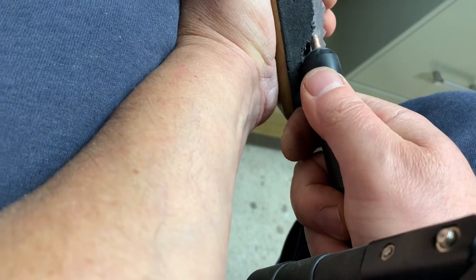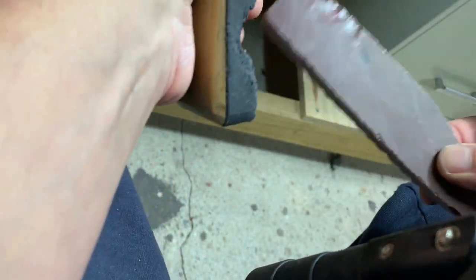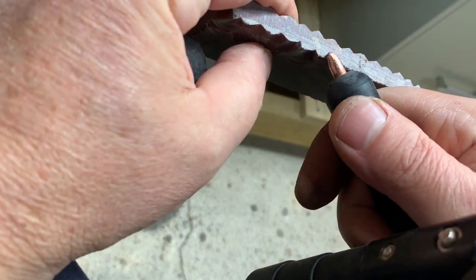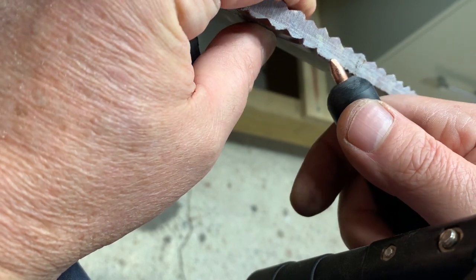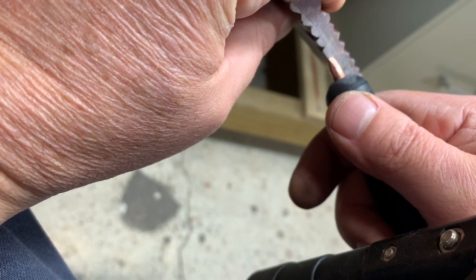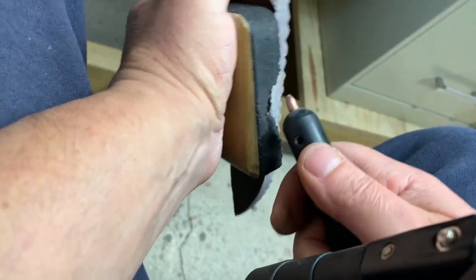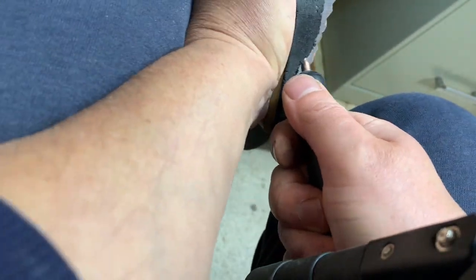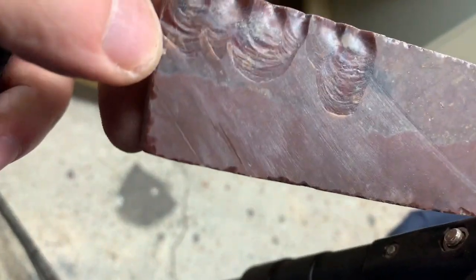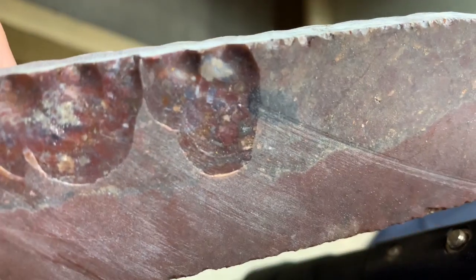My camera position is... Okay. What I'm doing is I'm getting right on that edge there, about that angle or so. And then you really got to drive them because you want this to happen. There we go. So I'm going to finish this up and then I'll be back.